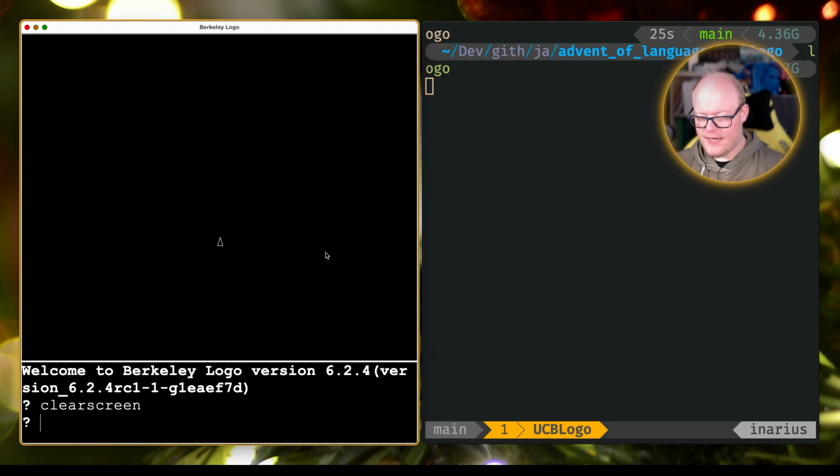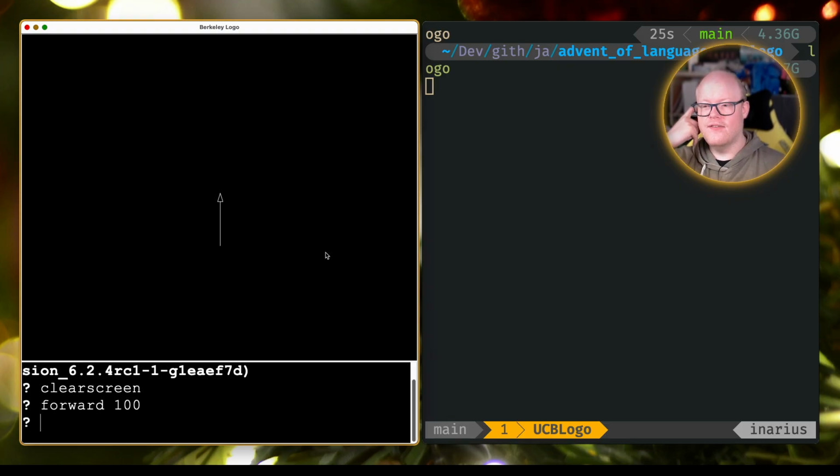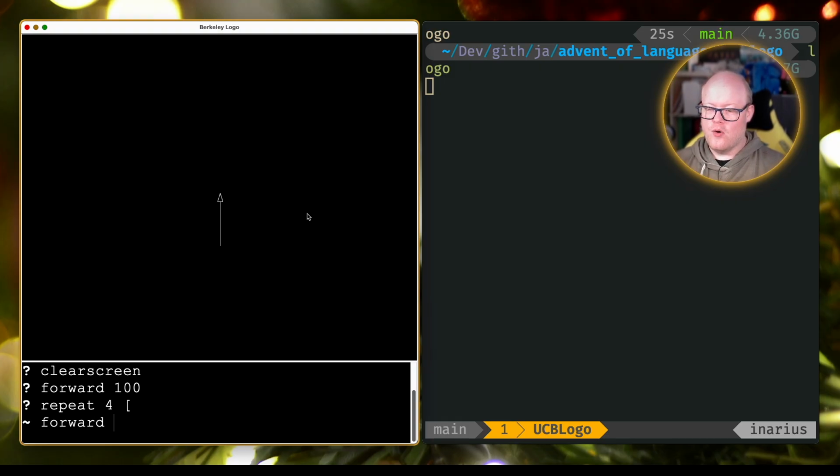And this turtle can now be controlled, doing something like forward 100, and it draws a line. I can do repetitions, so loops. I can tell it to repeat 4 times, going forward 50 and then turning right by 90 degrees. And if we do this 4 times, what actually happens? Correct, we have a square.